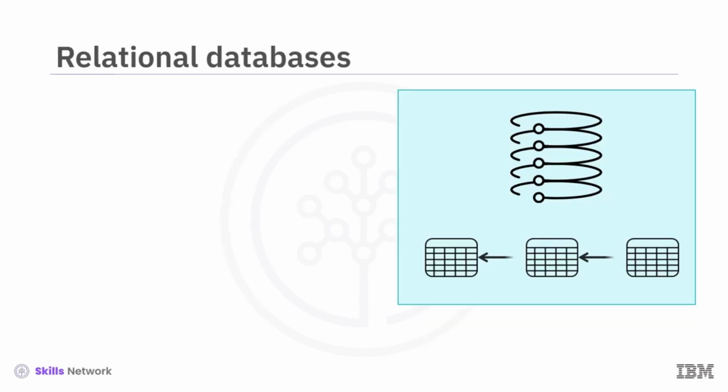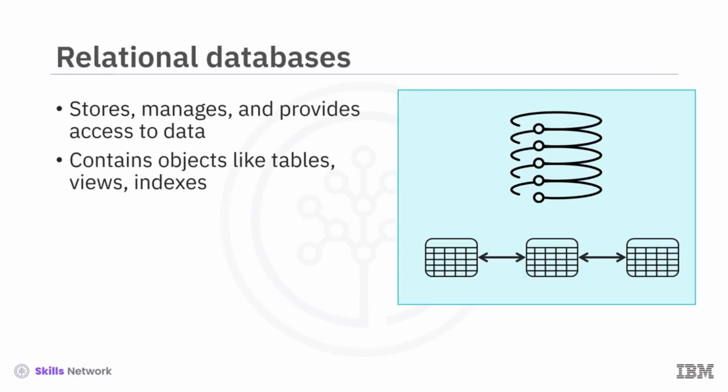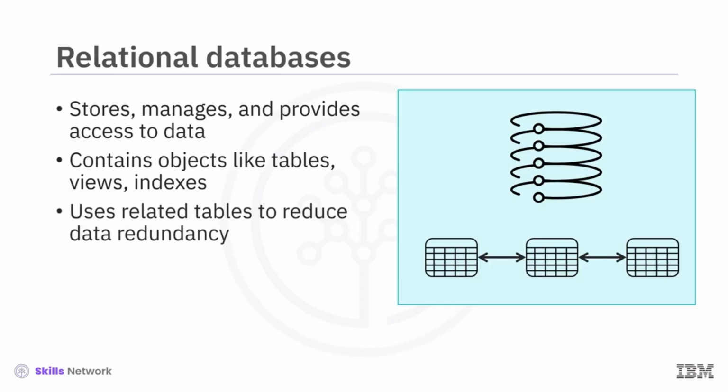A relational database comprises objects designed for the storage, management, and retrieval of data. These objects include tables, views, indexes, functions, triggers, and packages. Database objects can be either defined by the system, built-in objects, or defined by the user, user-defined objects. In a relational database, database engineers establish relationships between tables to reduce redundant data and improve data integrity. A distributed relational database shares tables and other objects across different but interconnected computer systems.